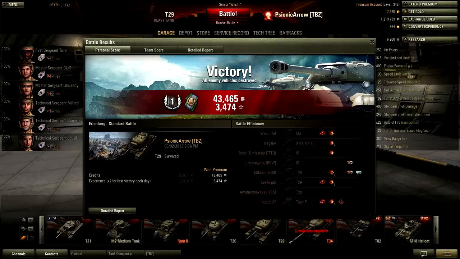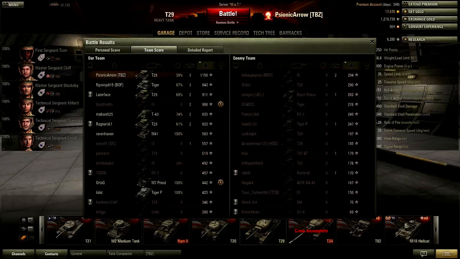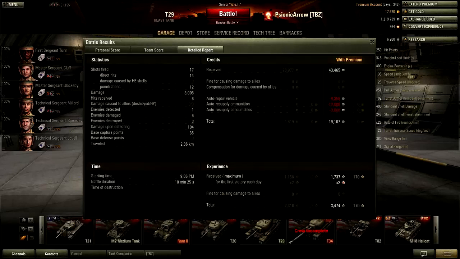That was 1,158 points of experience earned. Down to 39% health with 3 kills, so not bad. 17 shots fired, 14 of them hit, 12 penetrated, did over 3,000 damage. Also 104 spotting damage.